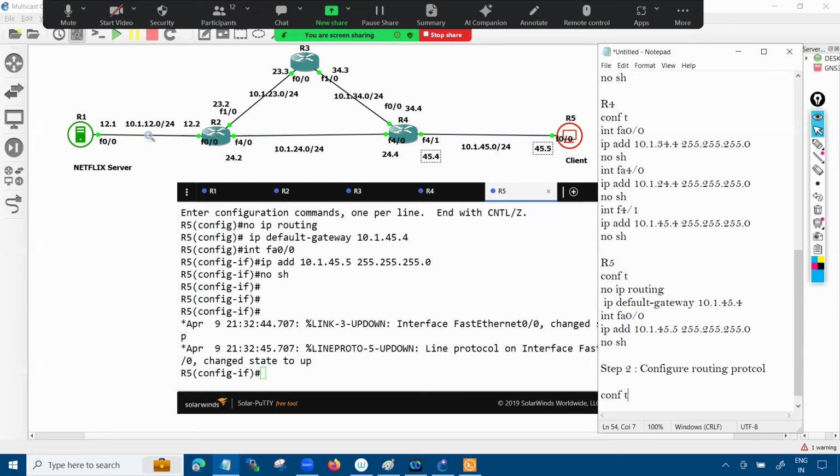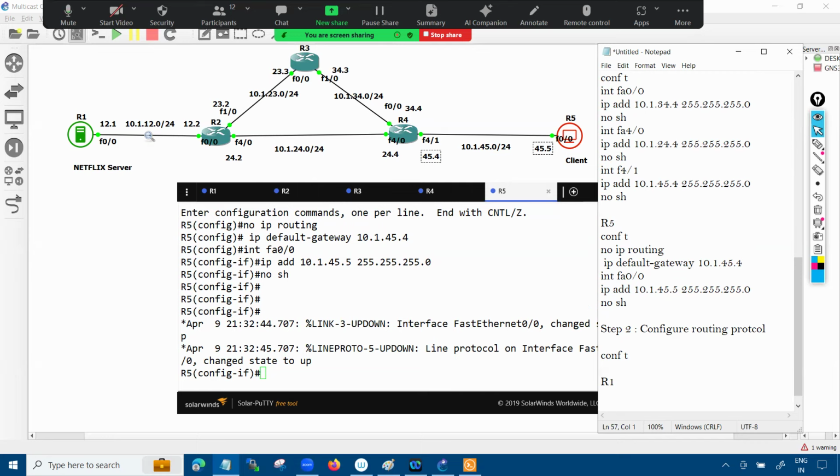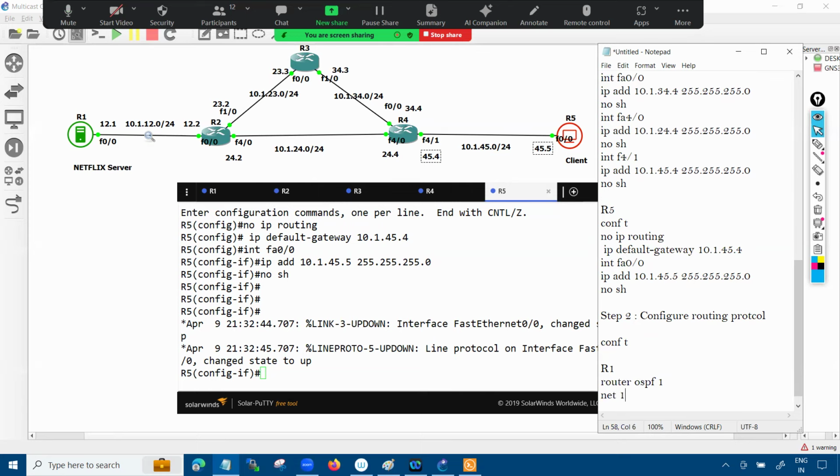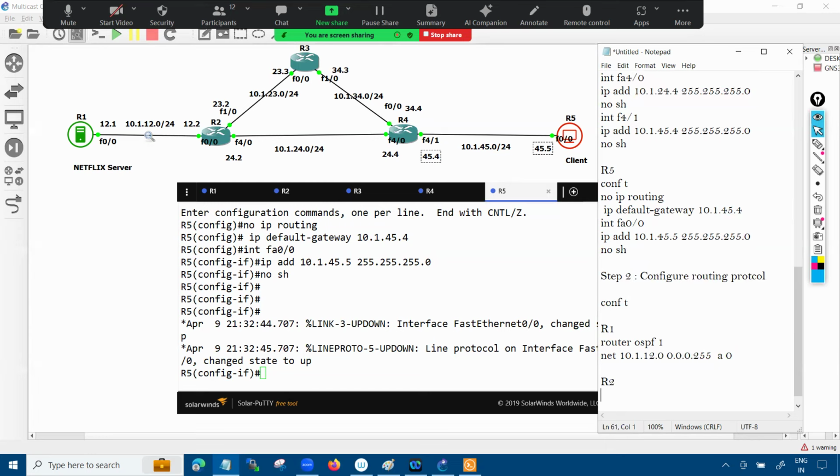Config terminal, R1 we have. R1 is my server. I don't need to enable anything on the server side, but just for right now, because it's a basic class, I'll just enable it, no issue. R2 we have.